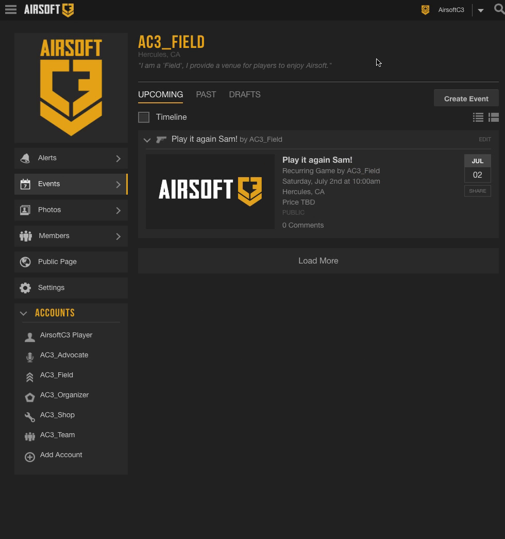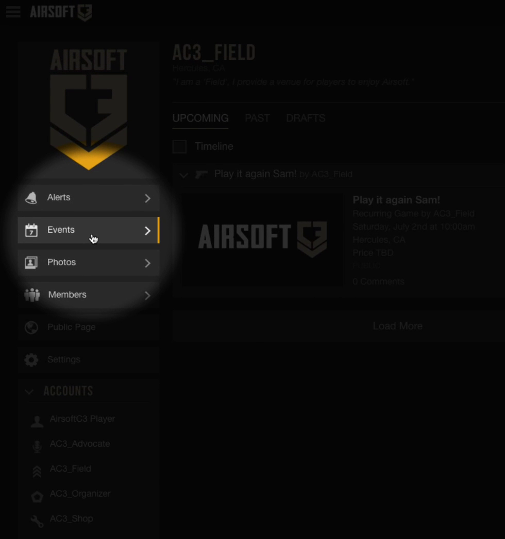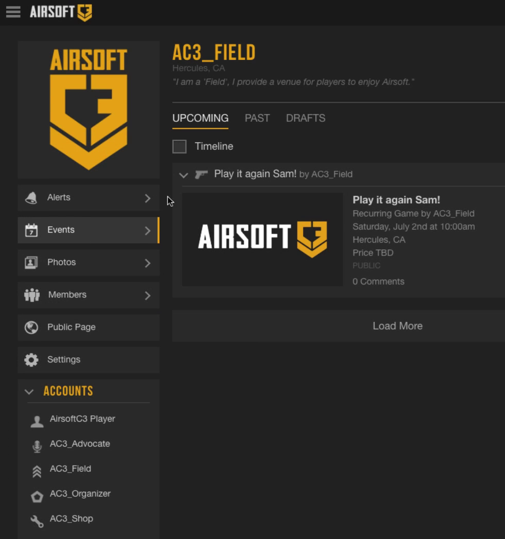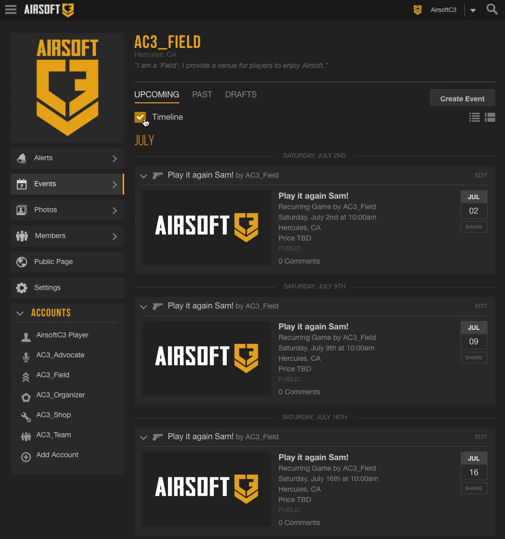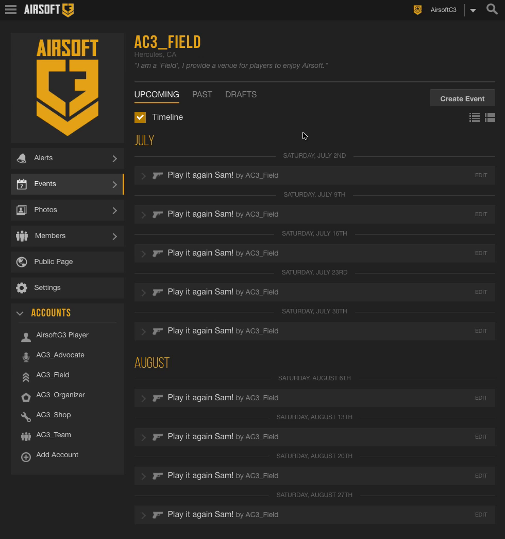There are many options for adjusting your recurring events interval. Let's tweak some settings and see how those changes play out over time. So go to your Events tab, which is here in your dashboard, and then we're going to click on the Timeline option here. This will allow us to see all the instances of our recurring event. Okay, and we'll go ahead and collapse this just so we can see more of these events over time.